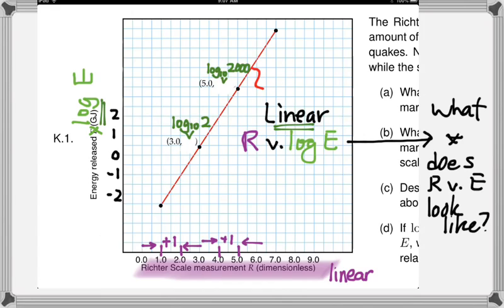But this red line is a line now. On a set of linearly scaled axes, it's just that one of those linearly scaled axes happens to be plotting a transformed version of the variable that we care about, E. We're plotting log of E instead, but let that go. We'll worry about that in a moment. So now we'd just like to find an equation for this red line. How would you like to do that?